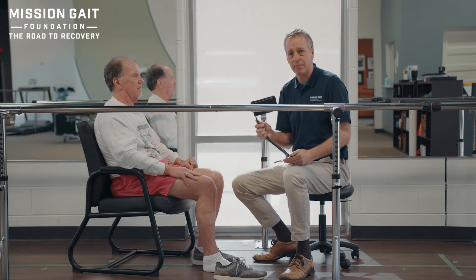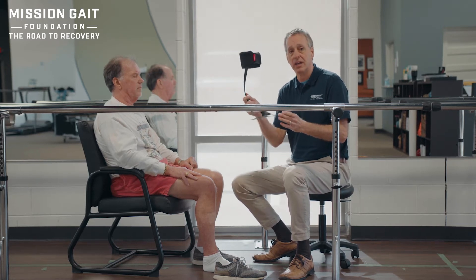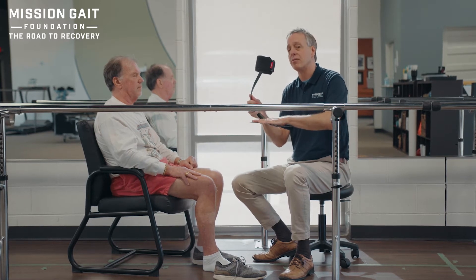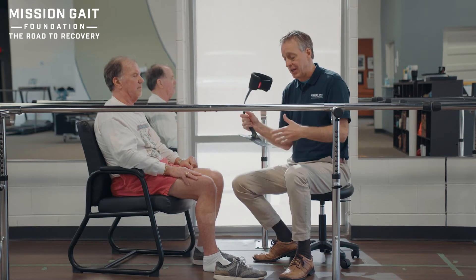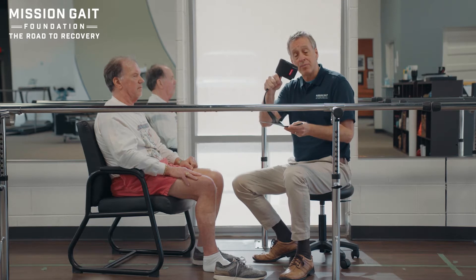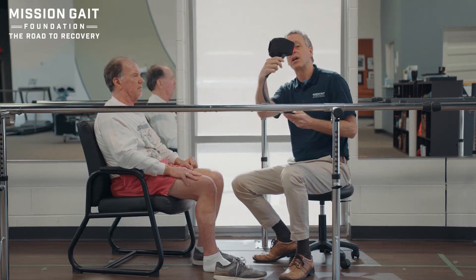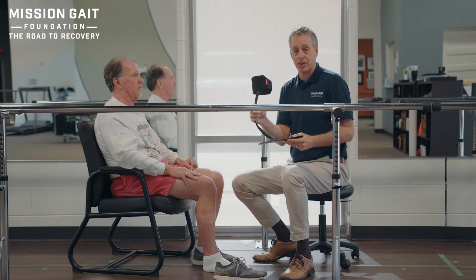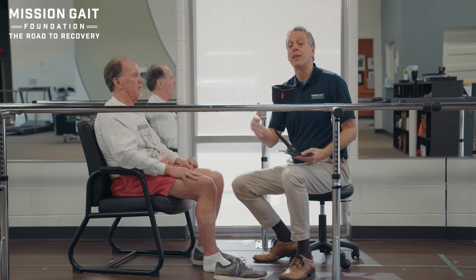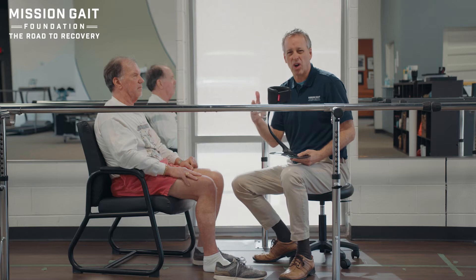We want patients to understand that. It also means, though, inside your shoe it's going to take up a little bit of space. It is a kind of rigid plate, so using an insert over top of it is always more comfortable, and making sure your shoe has enough room. The brace gives you energy back but can also push you into hyperextension. This coil brace gives us a lot of return but not so much pressure into extension. But if the patient has an issue where the knee wants to hyperextend, we have to check whether the brace causes or increases that.